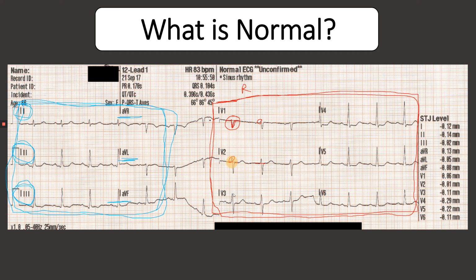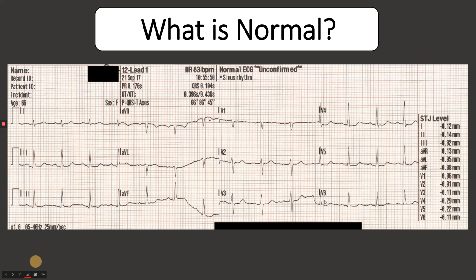V3 and V4, you see a biphasic wave. Not so much in V4 in this one, but it's not uncommon to see one biphasic, like V3 is, where it goes up and down pretty much equally. And then in V5 and V6, you have pretty much just R waves. They go up, and that's pretty much the only direction to go. This is what you should see. So to clean it up a little bit, that's what they call an R wave progression, a good R wave progression. That's something I'm looking for here.